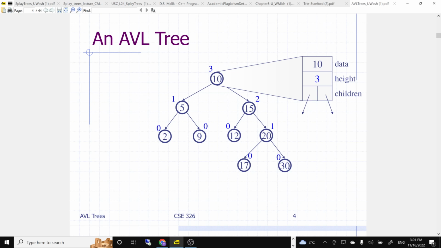This has children, this has no children, so again +1. So that's how the imbalance is achieved, right? At no point in this binary search tree do we have an imbalance greater than 1. So we are fine, and this is a legal AVL tree.